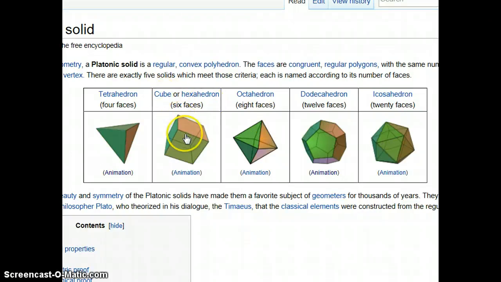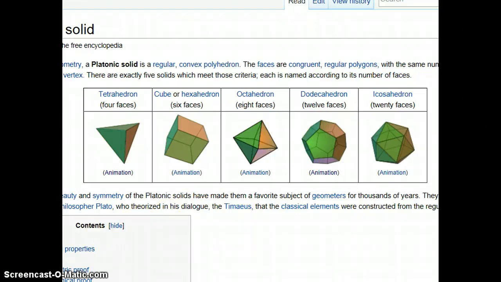With your square, you can make a cube, nothing else. Right, that is a platonic solid. And then the dodecahedron, pentagon, 12 of them. Beautiful shape, really cool.